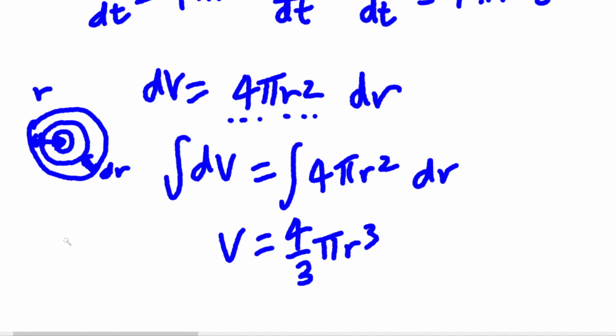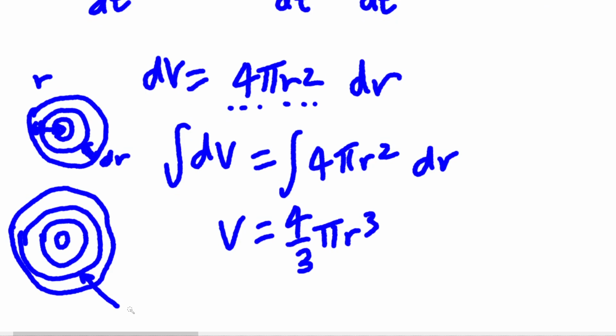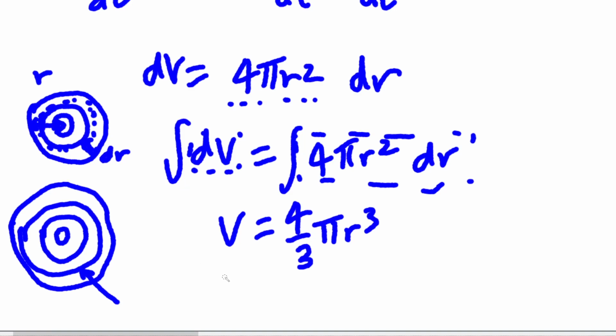In this sense, by adding up together the volumes of these onion-like layers of a sphere, where each layer has a certain surface area, you will get to this overall volume, because each dV, or each 4 pi r squared dr, represents a real physical thing, this infinitely thin layer of volume around a sphere. You can get to this final answer, V is 4 over 3 pi r cubed, and you can see why.